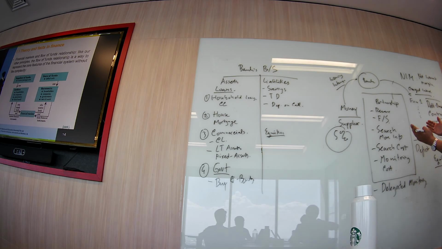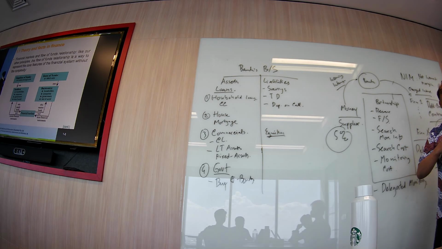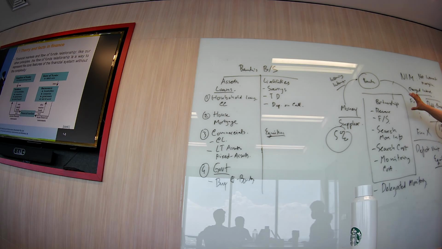So if a bank gives a loan to a firm, say for 5 years, the firm must pay the interest regularly over those 5 years. Once the firm fails to pay, even once, the bank starts to check the company. It doesn't have to be regularly checking the company. So this is the way they monitor the firm that the bank invested in or is financing. That's why a debt-based contract is less expensive than equity-based.